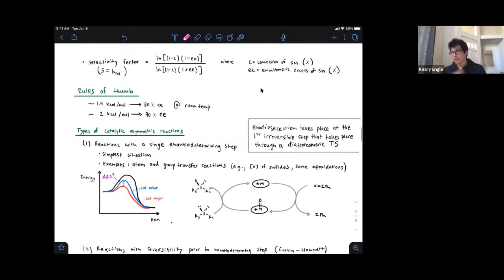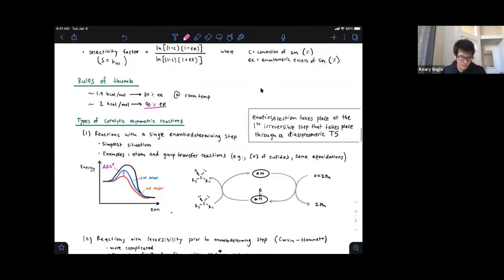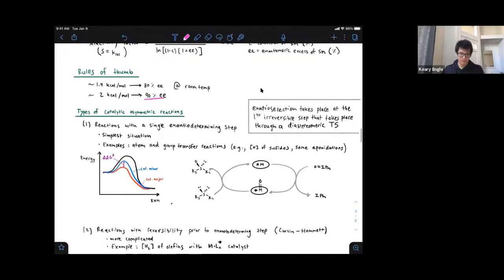And so this area of asymmetric catalysis seems to be obsessed with 90% EE, and I don't know the historical origin of that, but that seems to be what everybody has agreed on as a highly selective reaction. And I always find that just a little bit curious because, in terms of the underlying energies, what is the difference between 87% EE and 90% EE? It's really almost nothing, but that argument doesn't seem to be convincing to reviewers.